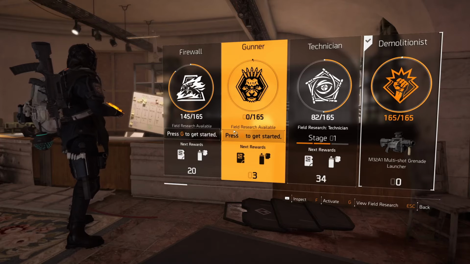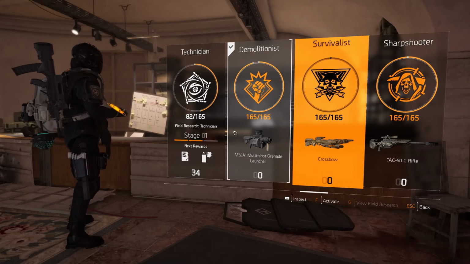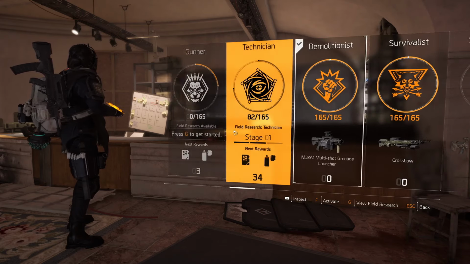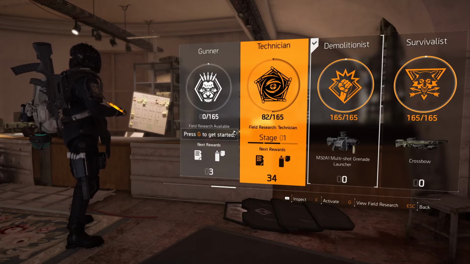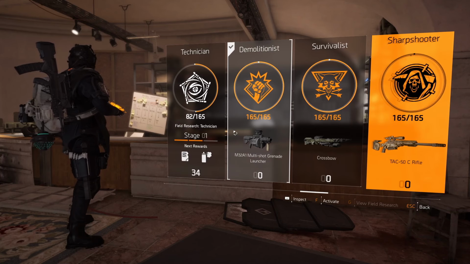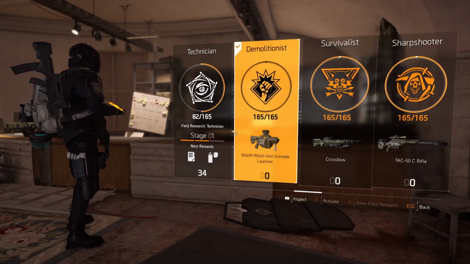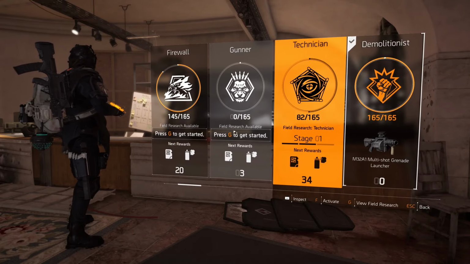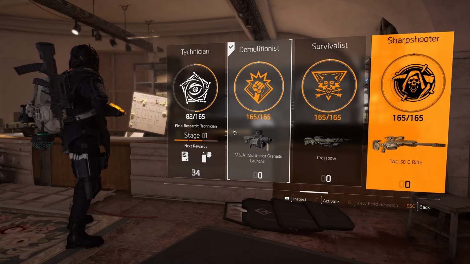And finally, specializations. These are kind of like the final part to your build. You know what build you want, you know what you're looking to create, and your specialization is kind of like the icing on the cake, so to speak. There's 6 different ones to choose from. They're not just a weapon to use, but they all have different perks that can accommodate your build. So we've got the firewall, gunner, technician, demolitionist, survivalist, and sharpshooter.